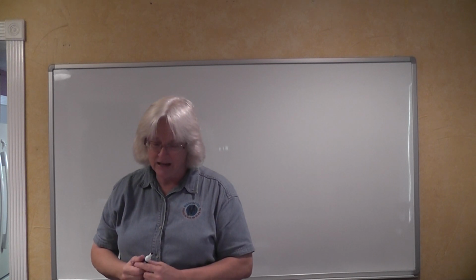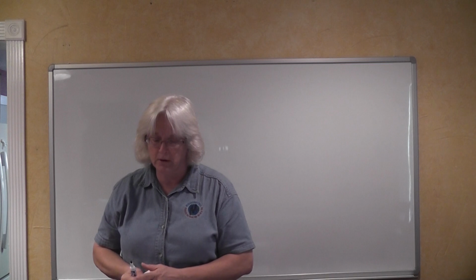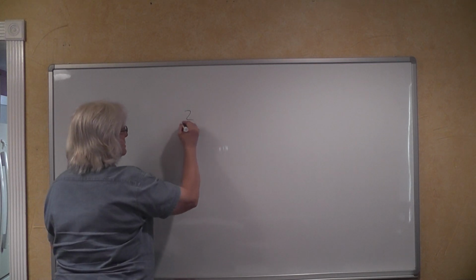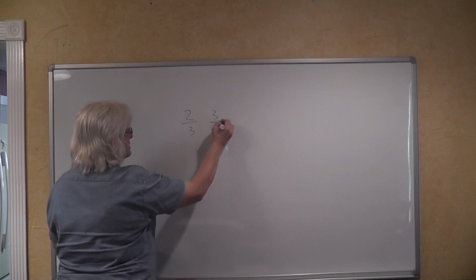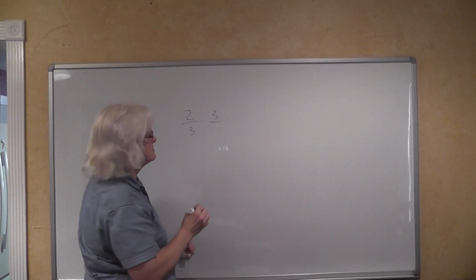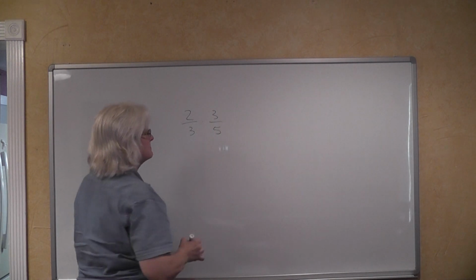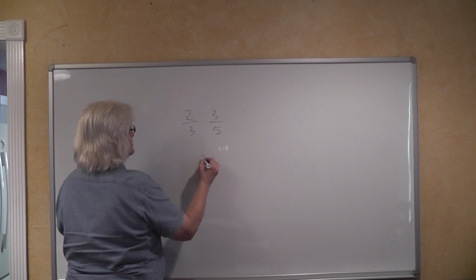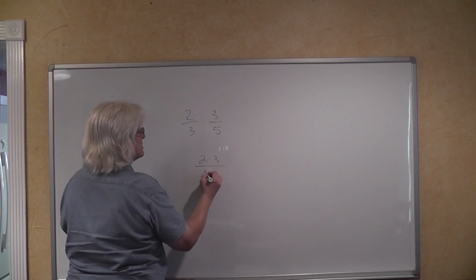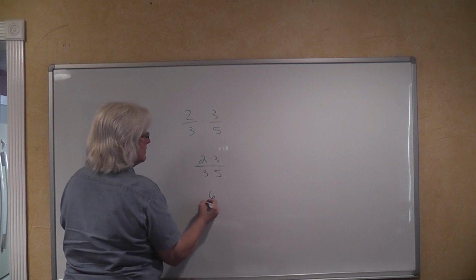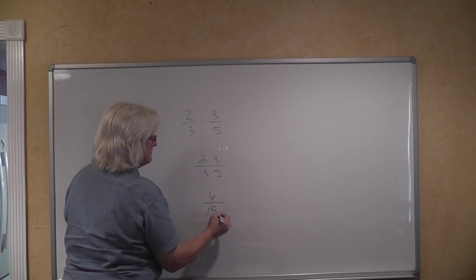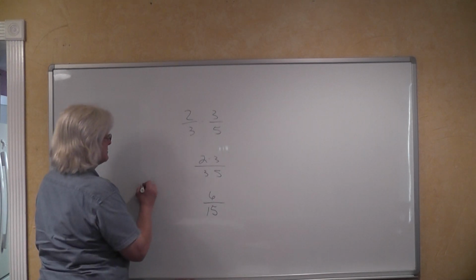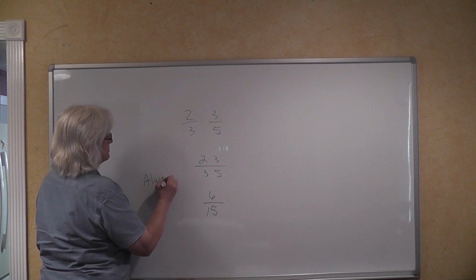Let's go ahead and look at another example of multiplying fractions together. It's 2/3 times 3/5. There are two different ways we can approach this problem. We just illustrated that you can multiply the numerators, multiply the denominators, and then we end up with 6/15. But fractions, or rationals, must always be expressed in lowest terms.